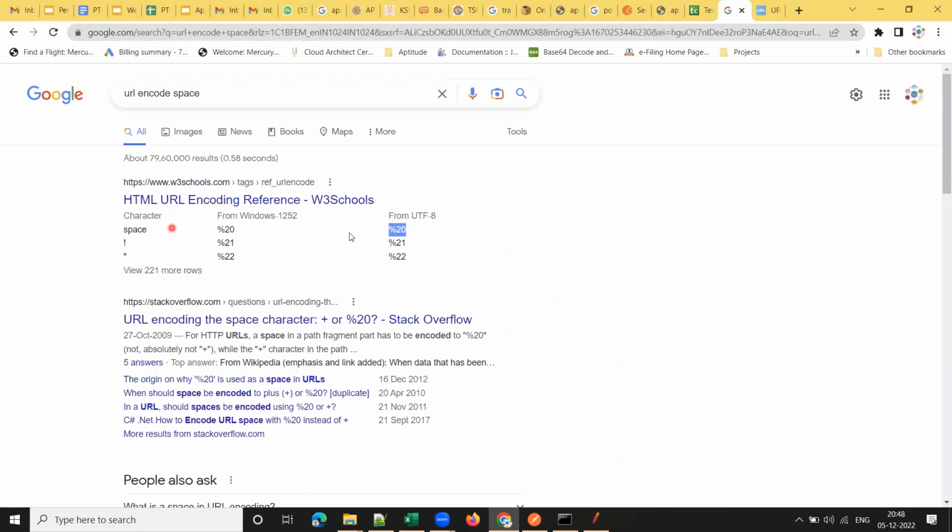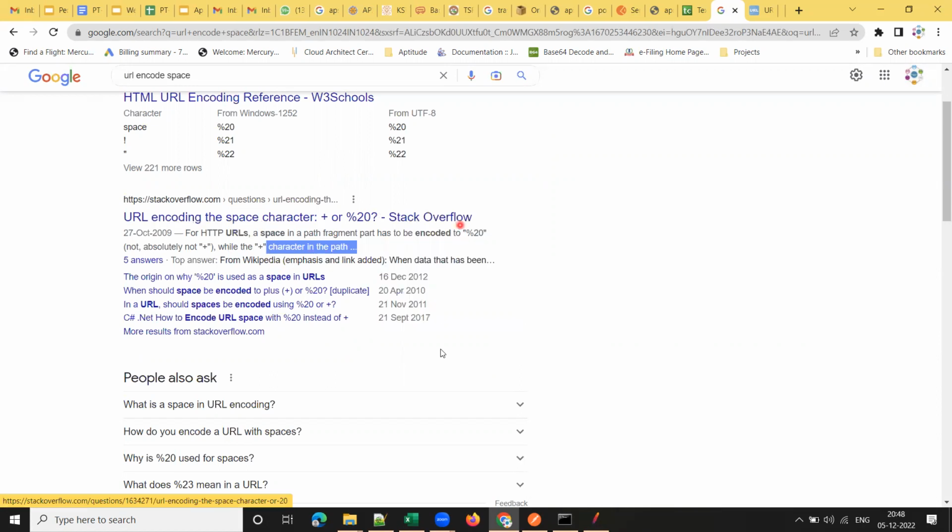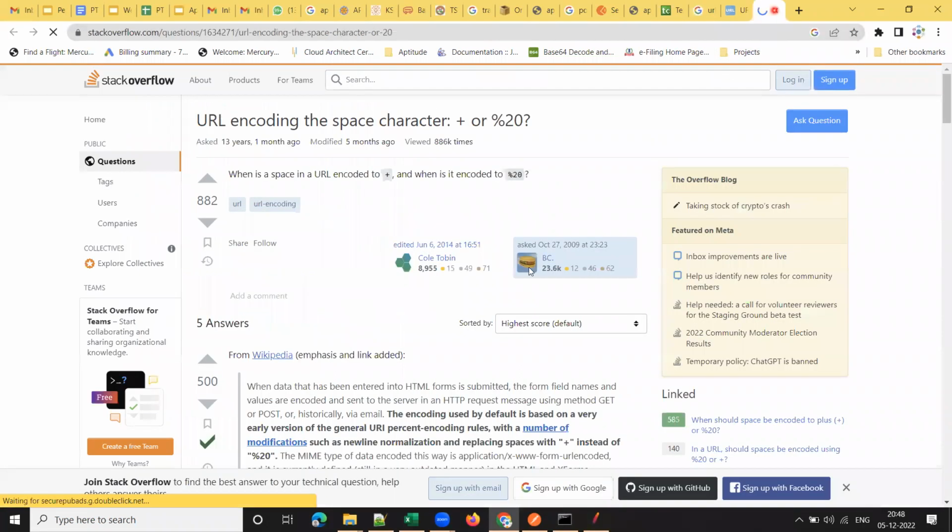Or if you have a comma, an exclamation mark or quotes, these are the URL encoding formats. So a space in a page fragment part has to be encoded to %20. And for the plus character in the path, what is the URL encoding? We'll have some table.